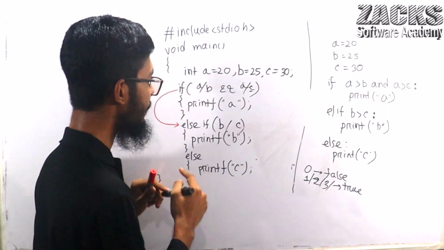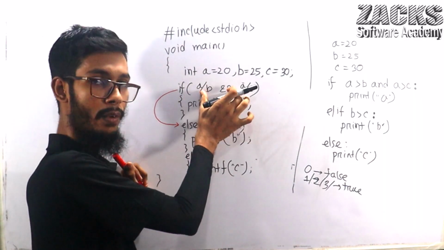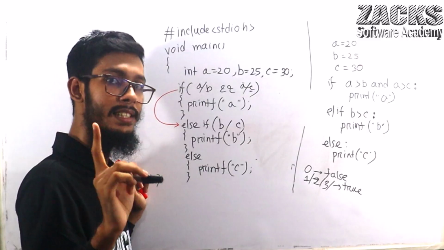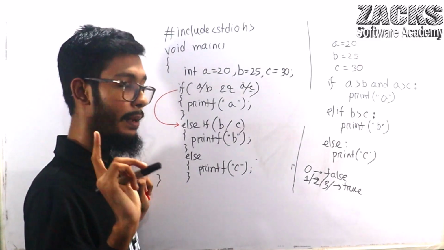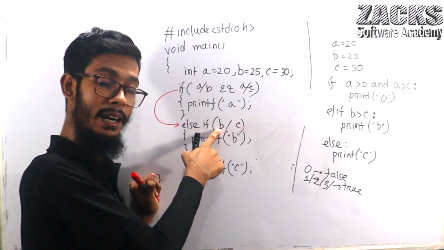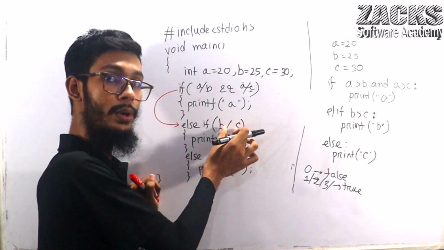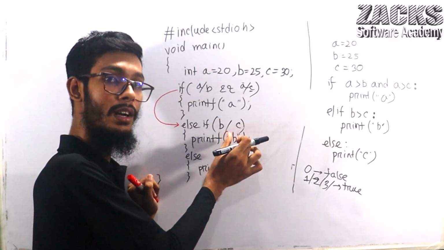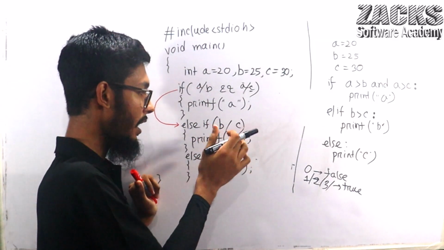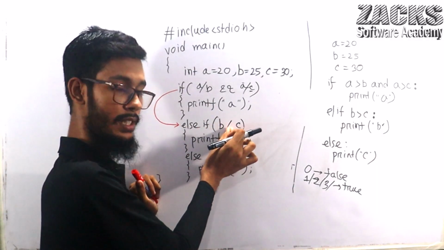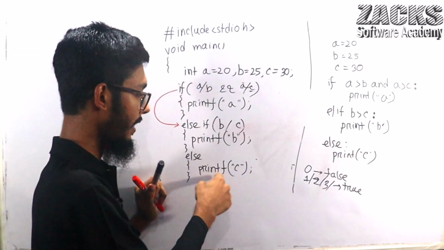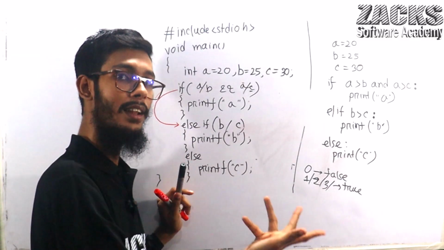Okay, leave this one. If this condition is false, means what? Means A is not the largest number, either B or C is the largest number, then we are comparing between B and C only, B by C. If B is the largest number, then we will get a positive, non-zero value. Non-zero value means the condition is true. Condition is true means this block will be executed, right? If we get 0 here, it means C is the largest number, right? Control flow will come here and the result is C is the largest number.